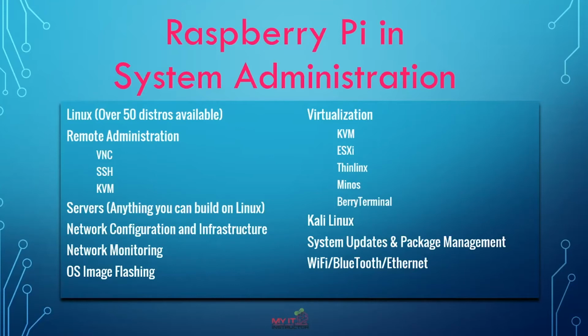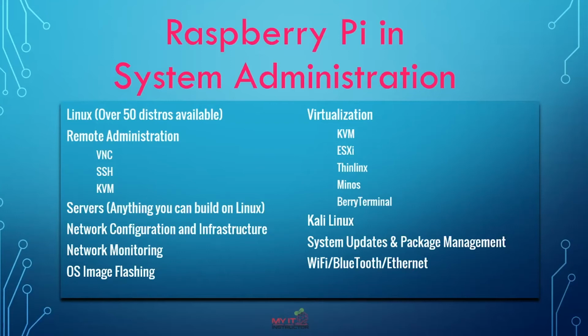So the idea is, I need to have the same operating system on a bunch of machines, right? So I create an operating system, and then I image that operating system, and then I deploy that multiple times. You can teach virtualization. ESXi, actually, there's a version that runs on the Raspberry Pi. So you can actually use the Raspberry Pi as thin clients. So that's another thing that you can teach in the system admin world. Security-wise, we can run Kali Linux, so we can use that as a pen testing tool as a system administrator. You can teach system updates and package management on the Raspberry Pi.